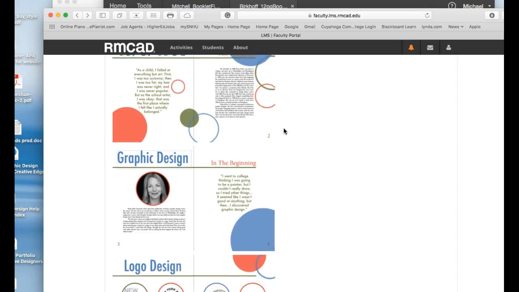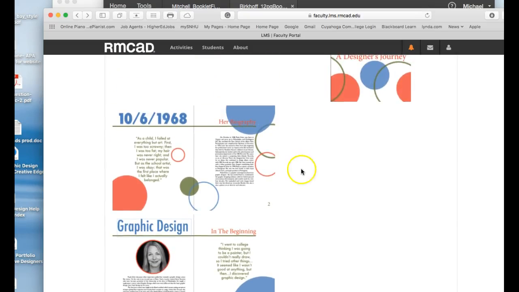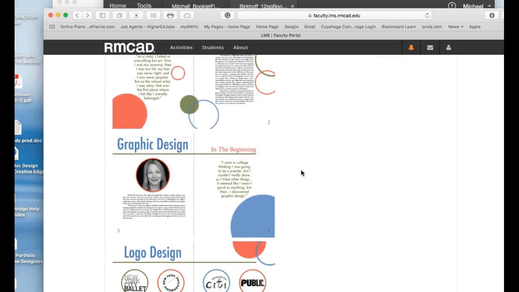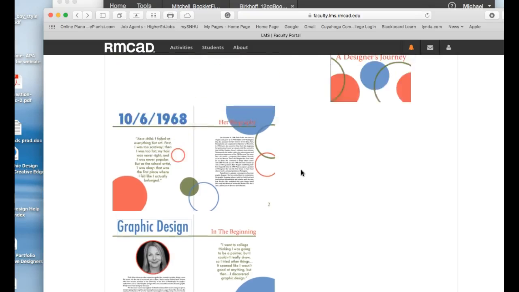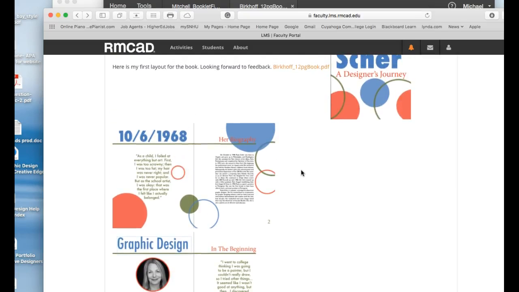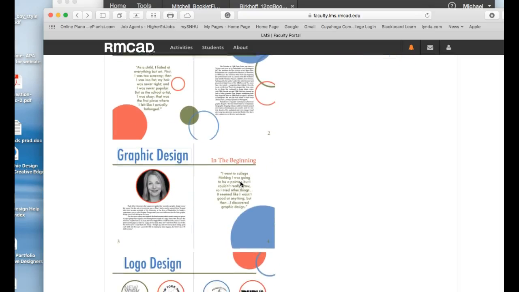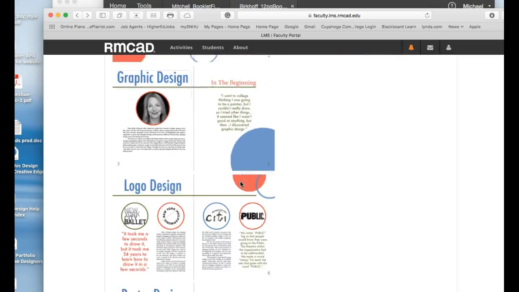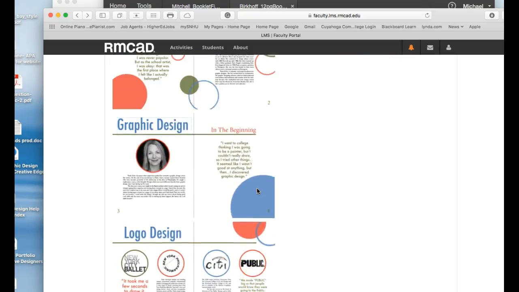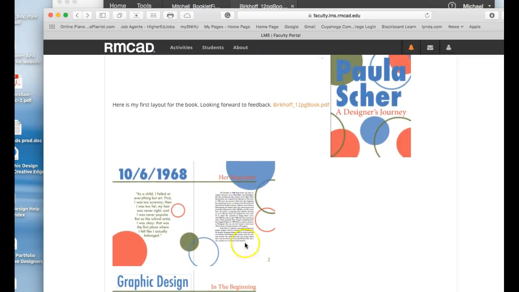Well, I'll tell you what, the way that I see it is this. When you're looking at this piece in your portfolio, when you're talking about this piece, the question comes up, what class was this for? And you say typography, and the portfolio reviewer is going to go, I guarantee it, inside their head, well, if this is typography, why aren't you concentrating on type? And that is exactly what I thought when I opened your work. I thought to myself, why, Alexis, why work on all this?